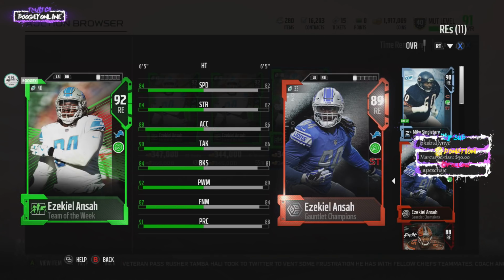Let's look at Zeke's boost from his gauntlet. +2, +2, +2, +2, +3, +3, +3, +3. Okay. So he got some upgrades. Power move, I like that. Finesse is close to 90, which is not bad. Strength still, he's a 4.3 end. Speed went up too.